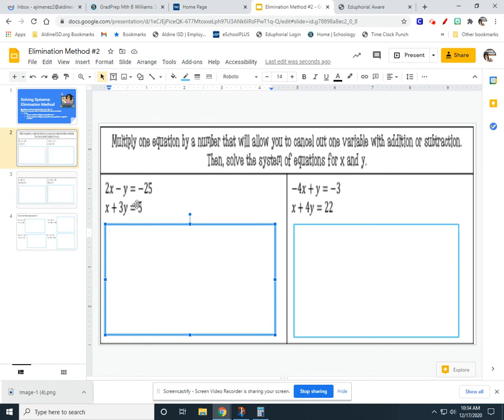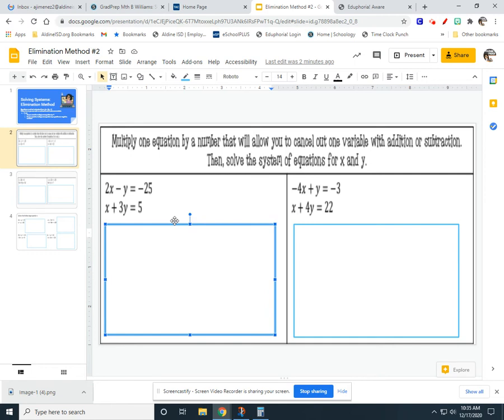And it's really up to you because for this one right here, it led us with at least one of both of them having a 1. Okay, here's a 1x and here's a 1y. So that's really up to you on which one you want to get rid of. Now, I like doing the addition versus subtraction. So what I'm going to do is I want to multiply that top one by 3 because it already has a negative right here, and that's a positive. So I could just easily add them and be able to get rid of the y value.